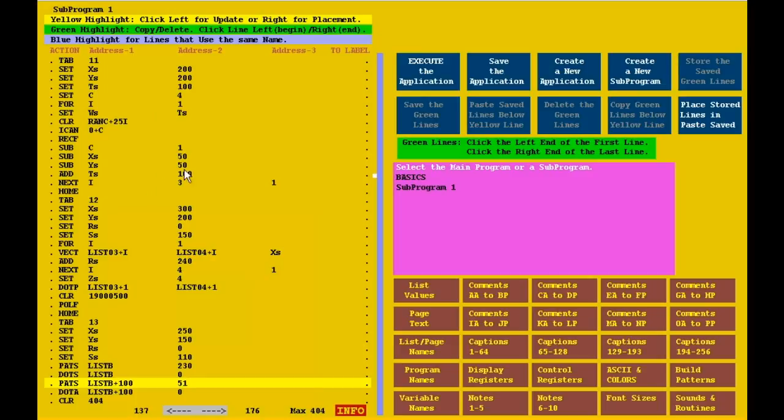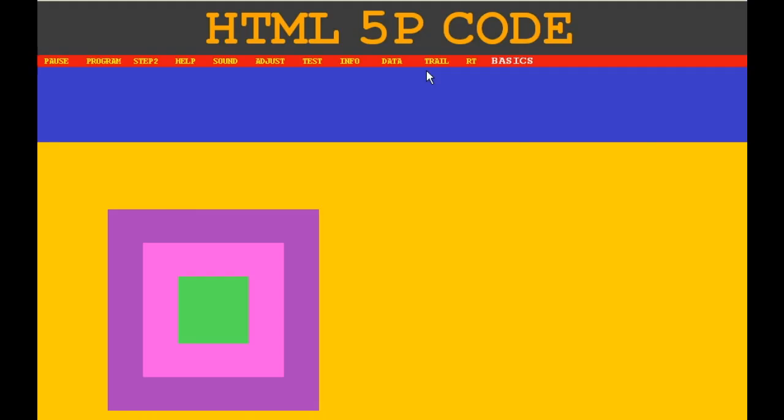Let's see what it's going to look like. Well, here we see it. This is the first rectangle it drew, and remember, then it made it bigger. So this is the next one, and then this is the last one. Notice each time it moved the beginning position, which was here for the first one, here for the second, and here for the third.